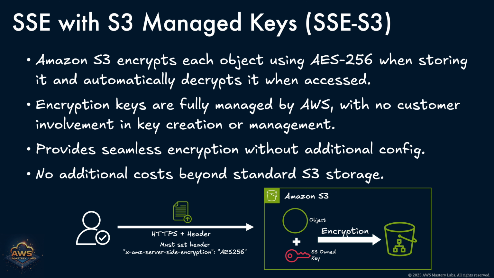With SSE-S3, Amazon S3 automatically encrypts each object using AES 256, a strong symmetric encryption algorithm, before storing it on disk, and decrypts it transparently whenever the object is retrieved. This means that from a user's perspective, encryption is entirely seamless. There's no need to modify applications or workflows to benefit from it.